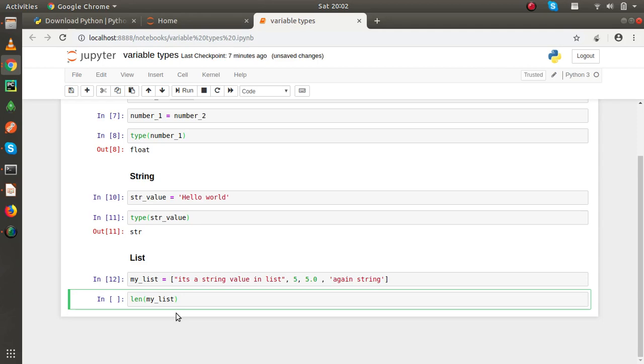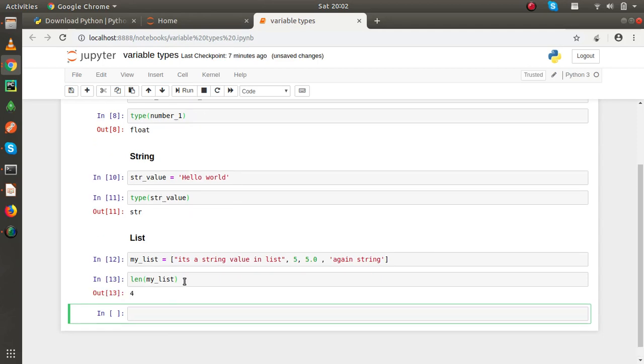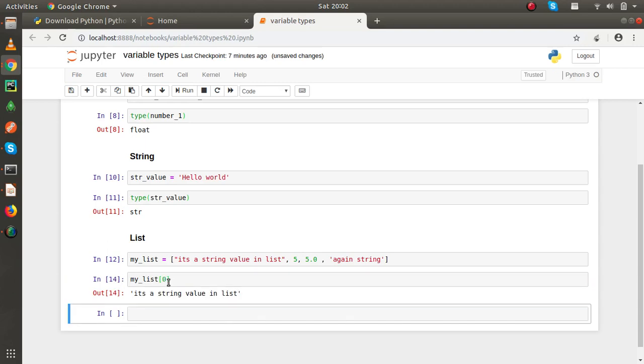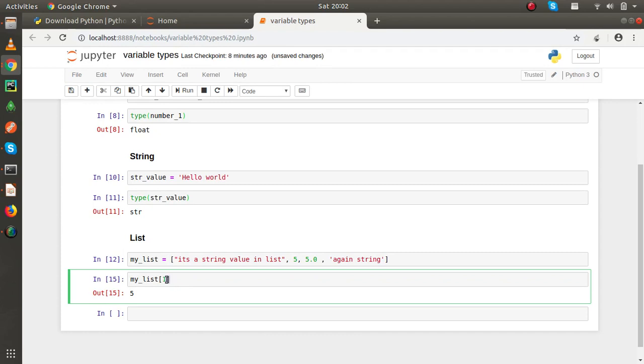Length is 4. Indexes start from 0, like in any other programming language. So if the first index contains a string, what is on the second index? It's an integer. And what's on the third index? Of course, we have number 2, but it's third.